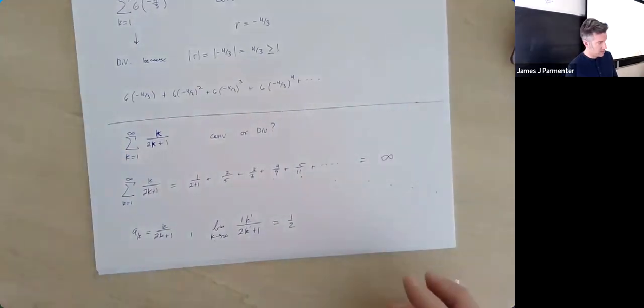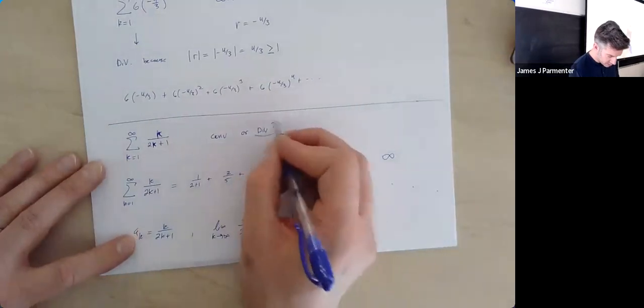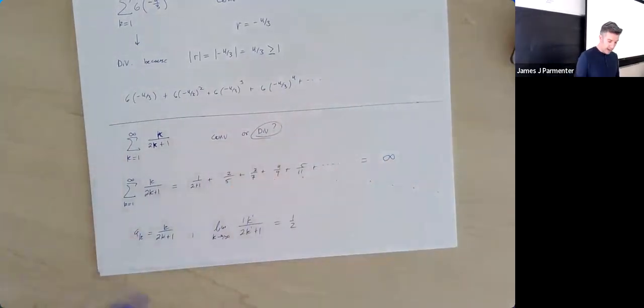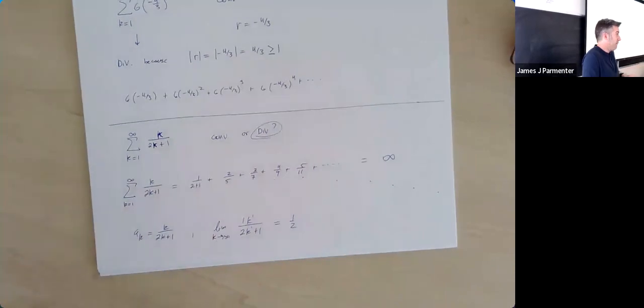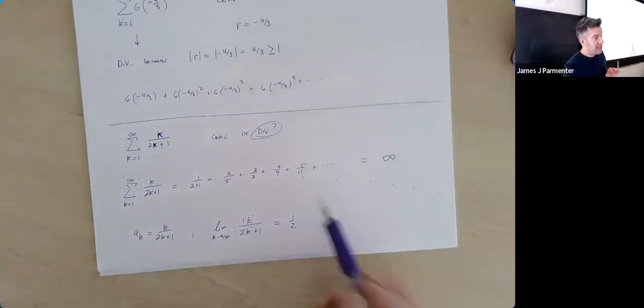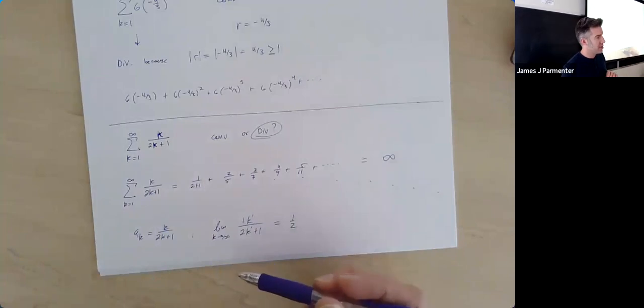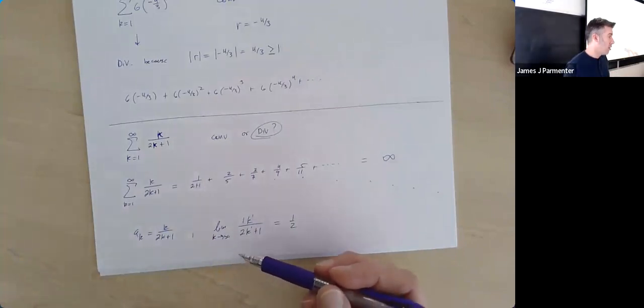So here's what this means. This thing diverges. Now, it could have been 1/2 that this sequence converged to. It could have been 1/2,000,000. If I add 1/2,000,000 plus 1/2,000,000 an infinite number of times, I'm going to get infinitely large. I just have to do it maybe 1,000,000 more times than I did the 1/2 to get to the same place. But I have forever. This series goes on forever. The point being that if I'm adding up things that are not getting close to zero, the series will always diverge.